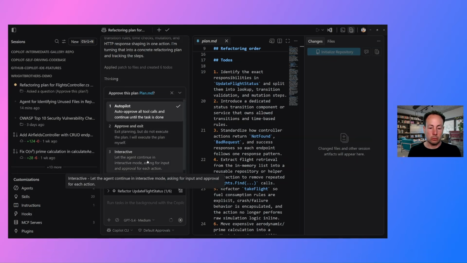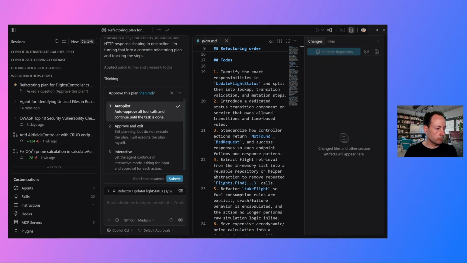Interactive, then it will go in interactive mode and ask for approval for every step. And the default selection here is autopilot, which would cause Copilot to go in YOLO mode, meaning you don't get any approval questions. It will just execute everything it needs to do to implement this. That's a quick highlight on the planning mode that is also supported here.